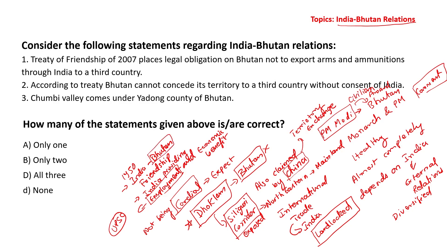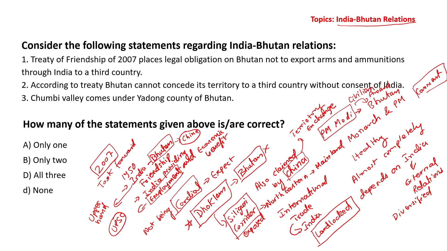With respect to India, it gave India an upper hand from the point of view of managing Bhutan for the world — an upper hand in an important neighboring country, important also from the point of view of China. This treaty was then remodified in 2007. Actually in 2007 we signed a new treaty whose basis was the treaty of the 1950s itself, and this new treaty took forward our relations with Bhutan.